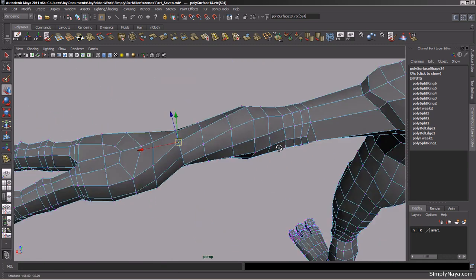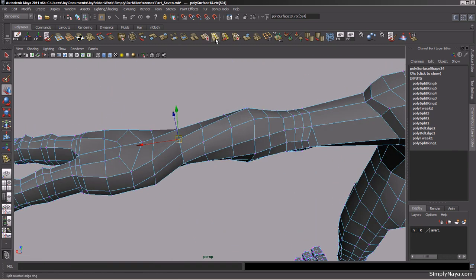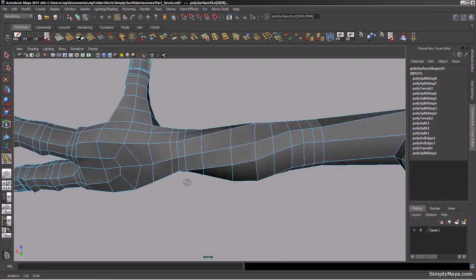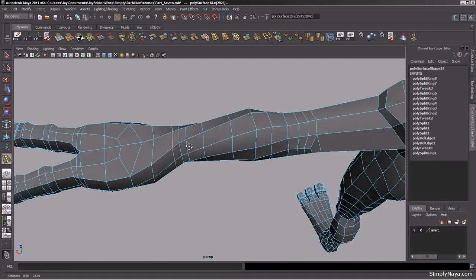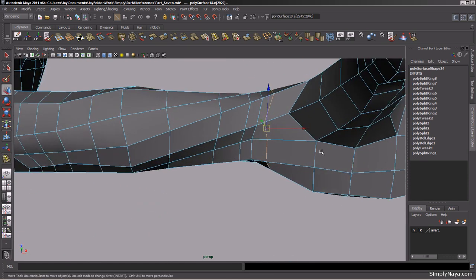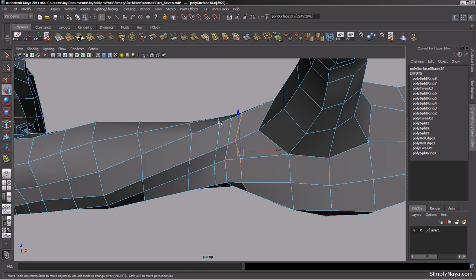And we want some more just on the wrist here. Okay, so let's move it all around a little bit, give it a bit more shape, make it a bit more interesting visually as well.